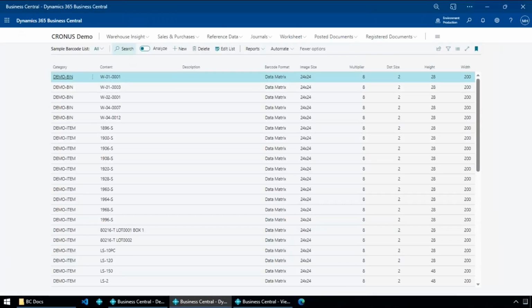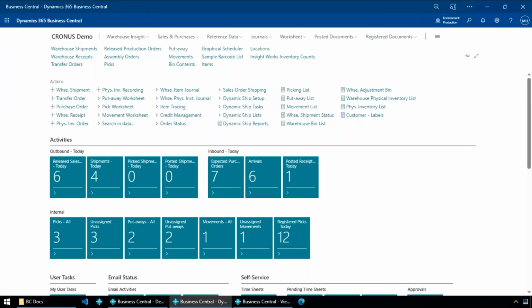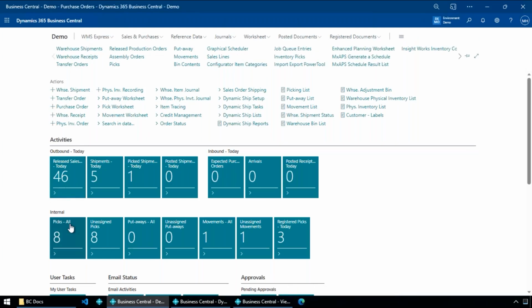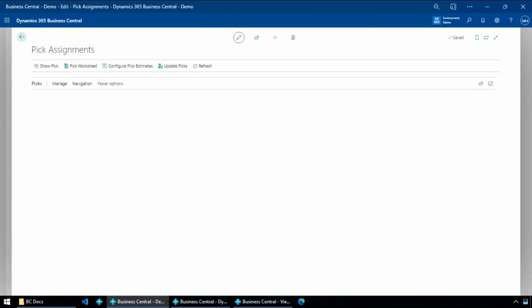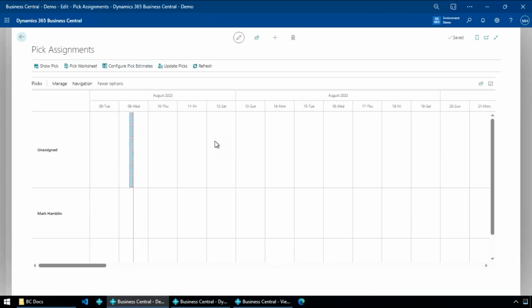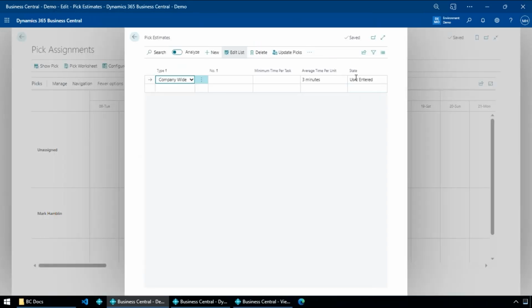Oh, and as a matter of fact, not just production, as I mentioned, if I come in here and I go into my, let's do this one because I got more. If I go into my warehouse picks as an example, we've got a little, let's call it demonstration app, but it's actually quite useful, where I actually can come in here and I can sign picks using this. And not only that, you can come in and you can have it calculate what it thinks it takes people to actually pick product by employee or whatever.